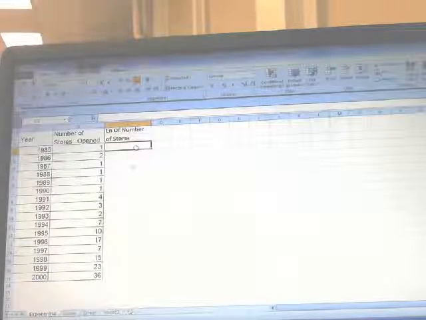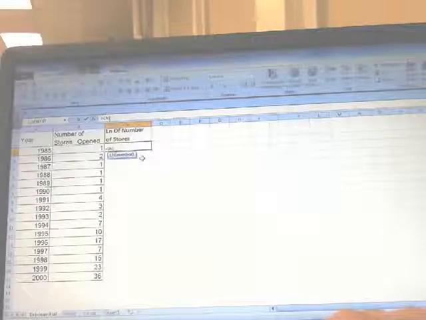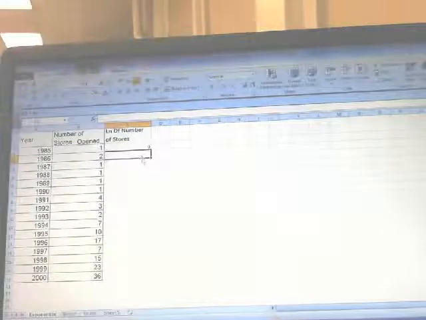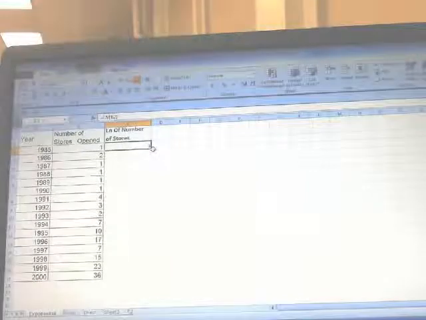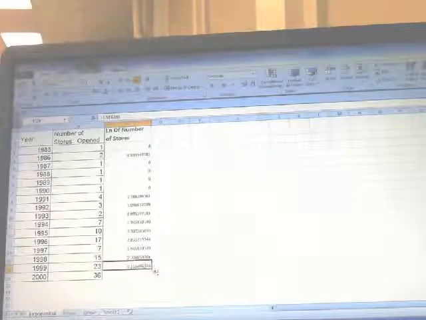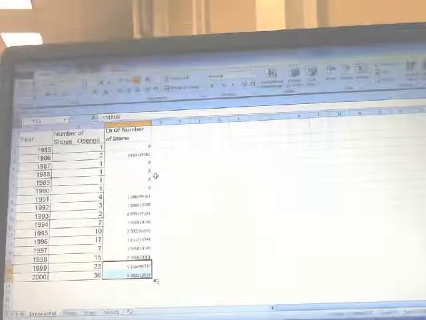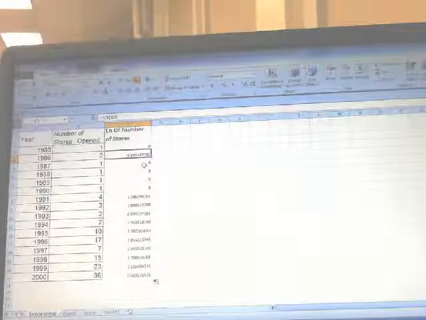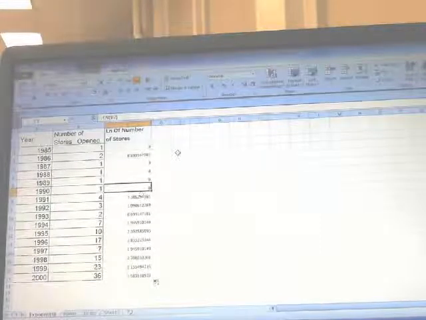Okay, so here's where I'm going to allow Excel to find the ln of the stores for me. I'm going to just type equals ln parenthesis of B2, close parenthesis, hit enter. Okay, so that's the ln of my y value. I'm going to go to the bottom square in the bottom right hand corner, left click, drag down, and all it's doing is applying the same operation, but it's moving down in cells. So this is B3, B4, B5, B6, B7, etc.